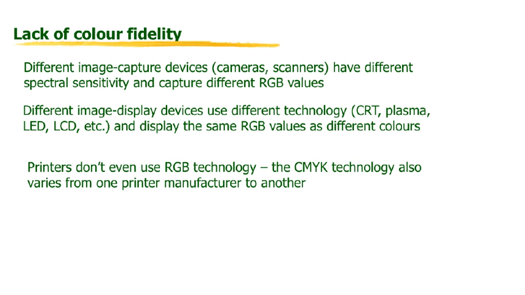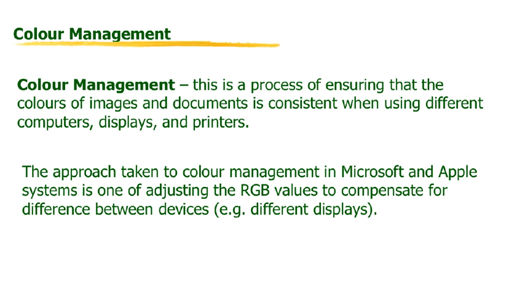So it should be clear to you now that a lack of colour fidelity comes from the fact that different image capture devices, cameras, scanners, etc., have different spectral sensitivities and capture different RGB values. Different image display devices use different technologies and then display the same RGB values as different colours. And printers, well, they don't even use RGB technology in the main, they use CMYK technology, which also varies from one printer manufacturer to another and introduces a whole new set of problems.